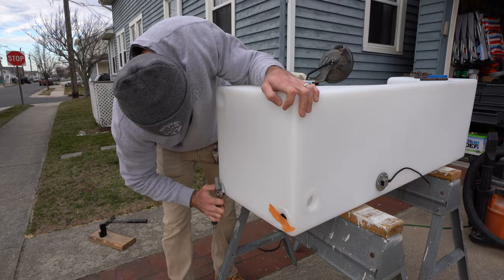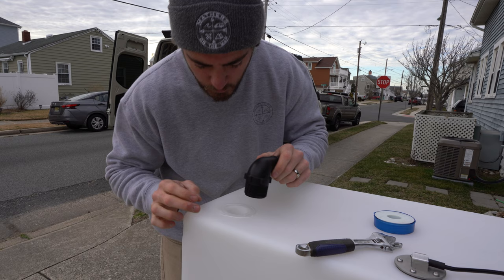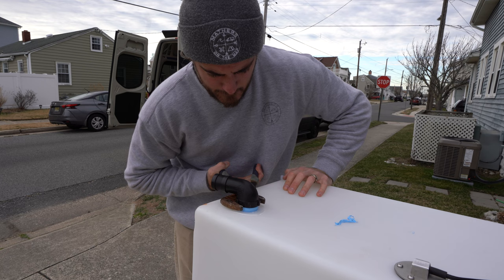Got a sweet inch-and-a-half to barb fitting for the top mount of the tank. This thing is so nice — the contraption I thought I was going to have to do would have been a pain. Put some blue master pipe thread on it and it'll be good. Using channel locks for some more force.